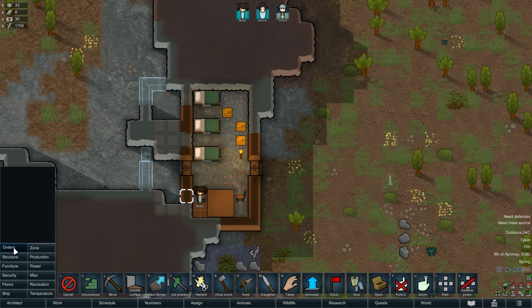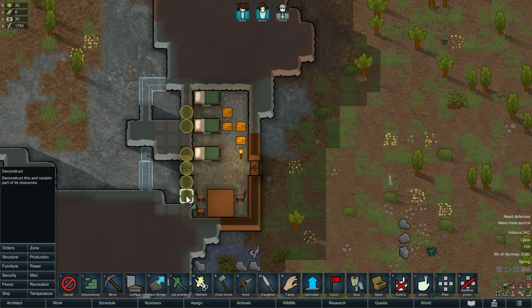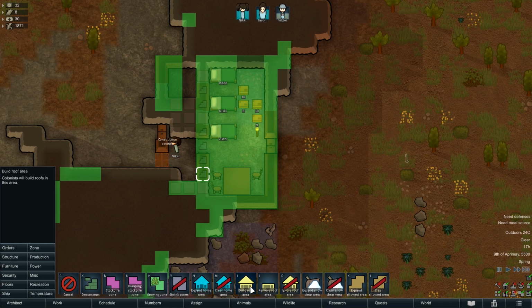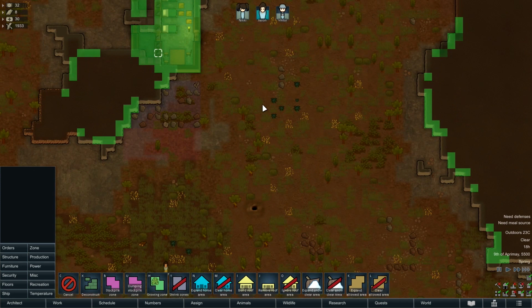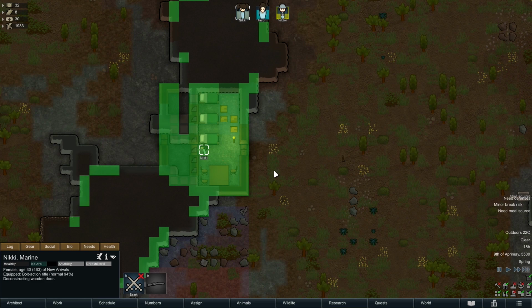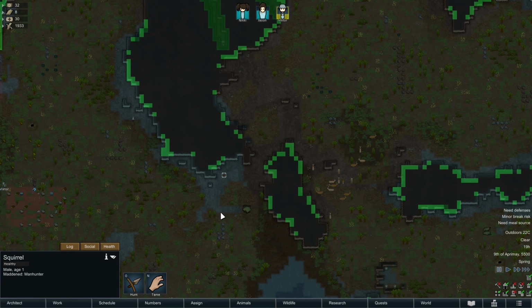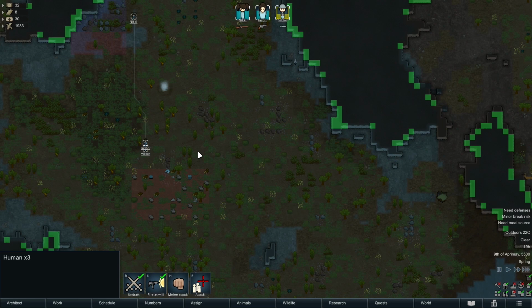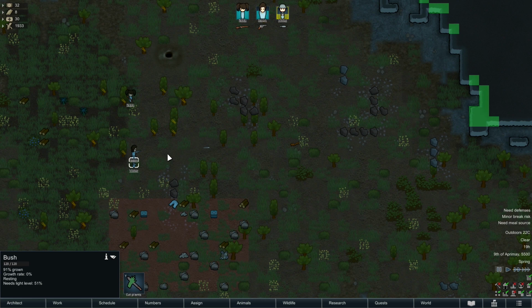Alright, let's see. Orders, we want to deconstruct all that junk. And of course, we do want to make sure that everything is roofed in. Nikki, what are you doing? Building stuff? Mad squirrel! Aw, hell! Where you at? Okay, you coming in quick. Alright, Nikki, get up here. Everybody, let's get drafted. Have everybody move in. Alright, well, that was simple enough.